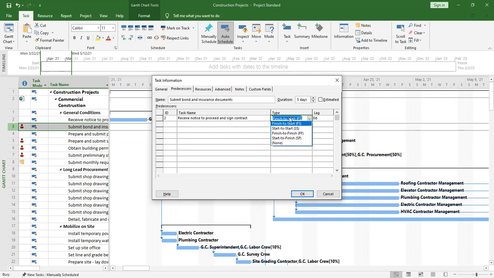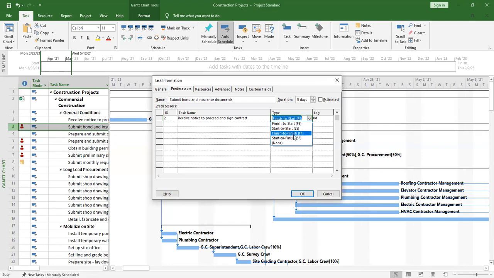Start to start means both activities have to start at the same time. These are very rare, but they are activities that cannot start unless the other one has started already. You see them in construction, where they have to run concurrently.